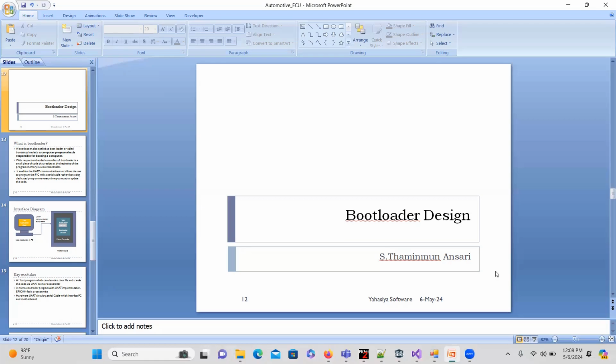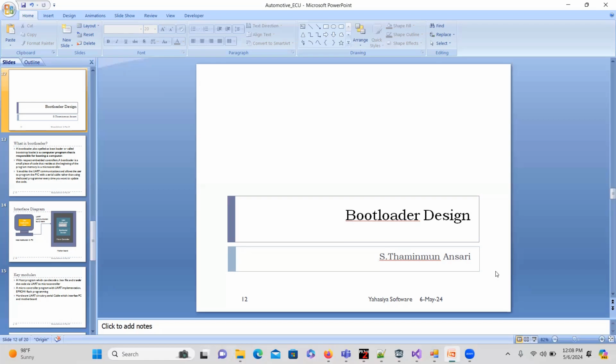Every day in our everyday life, every one of us is using a bootloader in one way or another. Most of you have a laptop. The bootloader helps us to load the OS from the hard disk of the computer to the main memory. So there is also a bootloader. Every laptop has a bootloader.